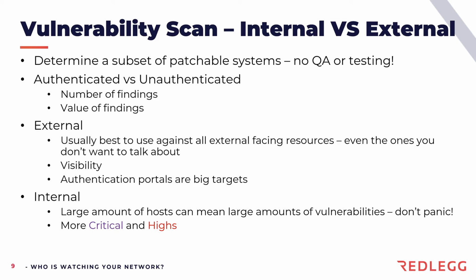Between that, our external is usually based on OWA and VPN attacks, which gives a good look at how an attacker might look at getting into your network from the outside. The internal, so far to me, has always had more vulnerabilities, usually a lot more criticals and highs, because those networks aren't as closely examined as the peripheral network.